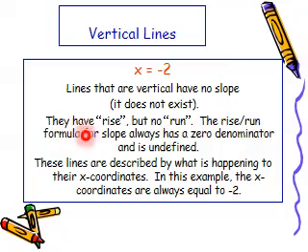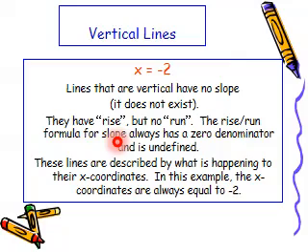The rise over run formula for slope has a 0 denominator, and dividing by 0 is undefined. So they have undefined slope. Now here's a common error. Lots of people will see a horizontal line and see undefined slope and think, oh, I have undefined slope. How am I going to write an equation? The lines still have equations. They're just opposite of horizontal lines.